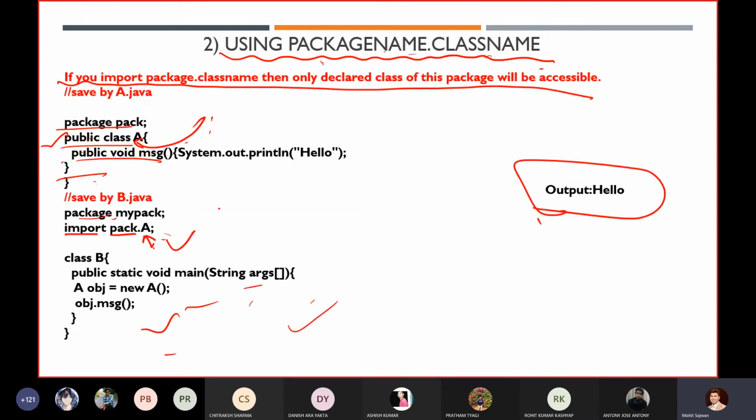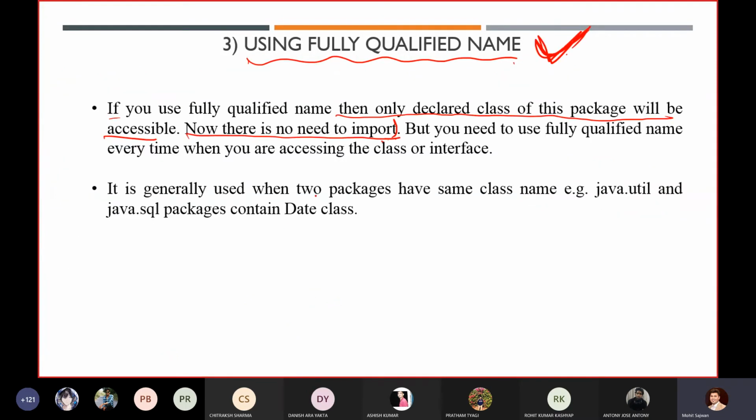Right now, whenever we want to access something, we write import. But for the fully qualified name, you don't require import. I'm going to give you one example. But you need to use the fully qualified name every time you access the class and interface, so that is a disadvantage.